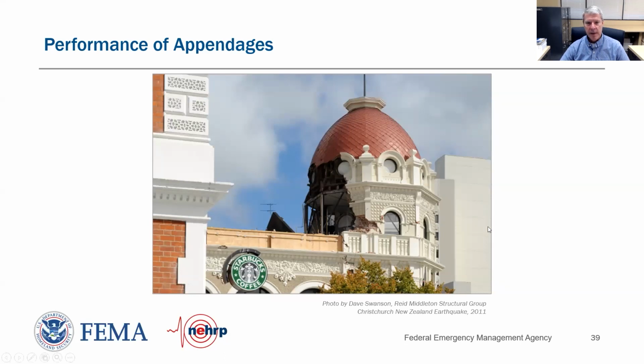Other examples of appendages. Here's a photograph of a domed spire with a fairly intricate cornice around the base of it, and then a low roof, which actually has a Starbucks sign on it, which says the Starbucks store is in there. But a portion of this cornice wall system has failed, and you can't see where it went, but it's conceivable it probably went through the roof and is inside the Starbucks store now. But again, these are appendages that are susceptible to damage, that can fail, that we want to capture.